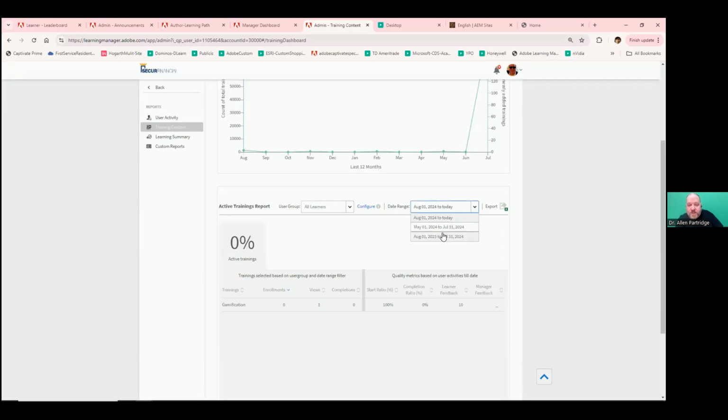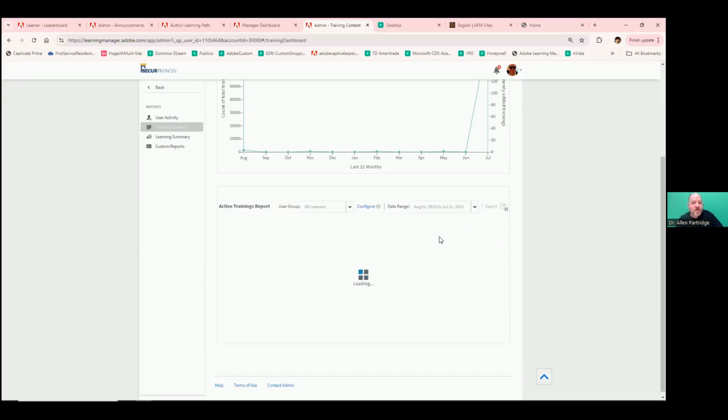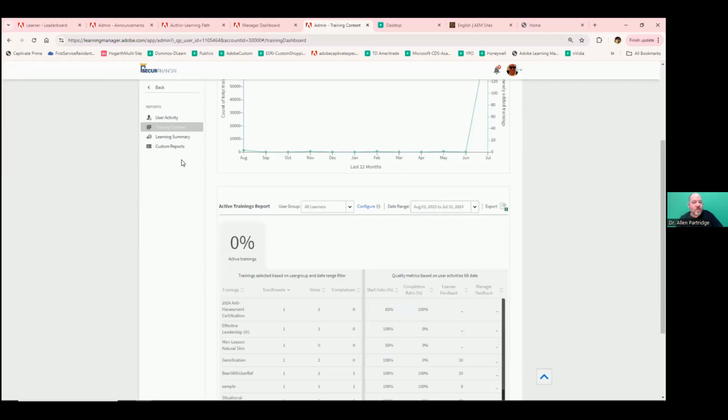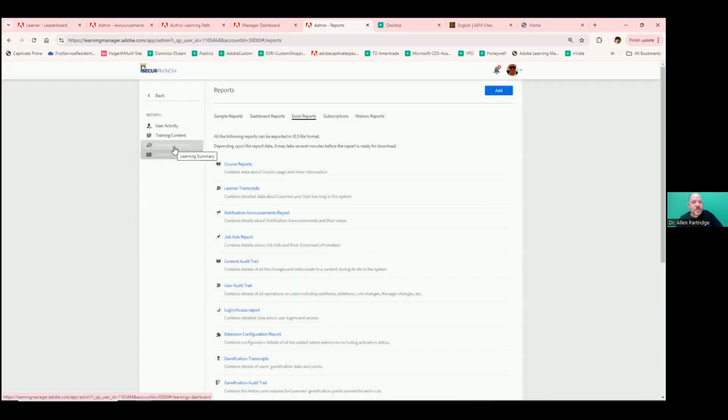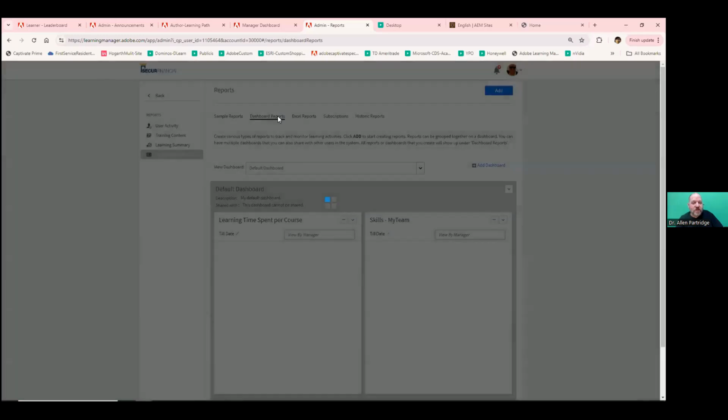So I'm going to just click and extend that so you can see a little bit more of what that kind of active trainings report looks like. The active reports, the custom reports, allow us to go in and see and create specific custom reports that will provide us with the information that we're most interested in.